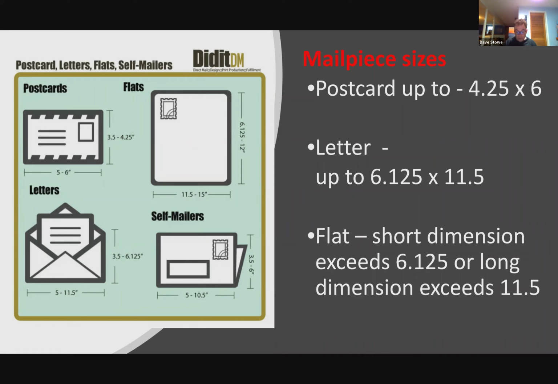Likewise, a letter size piece is not describing what you would normally associate with a letter, but simply stating that it's a mail piece that has its small dimension up to 6⅛ inches and its large dimension up to 11½ inches. Many items that you would normally think of as a postcard fall into this letter size category, such as 5x7, 5½x8½, 6x9, and 6x11 postcards. All are common card sizes that qualify as letters. The final size category is a flat, and that covers any mail piece with its short dimension exceeding 6⅛ or its long dimension exceeding 11½.